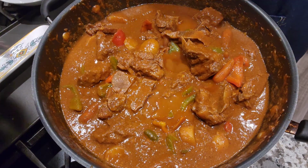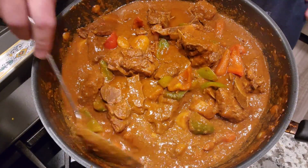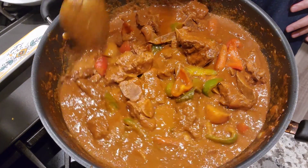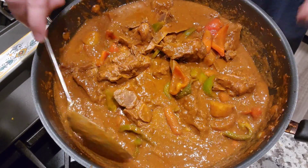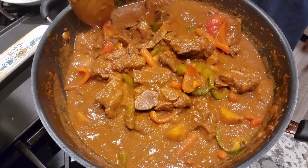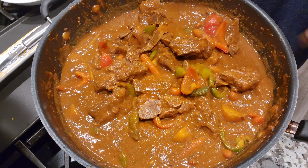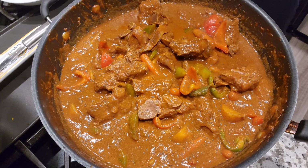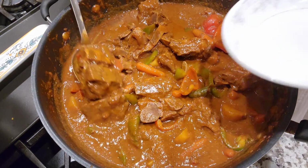Alright guys, that should do our dish, and I just did the final taste. Like I said, most cheeses are already salty, and that's the reason why I waited until the end to see if I still needed the salt. And we don't really need it anymore, guys. It's already good where it is right now with that extra cheese that we added towards the end. But yeah, guys, this is our dinner for tonight. Kain po tayo.